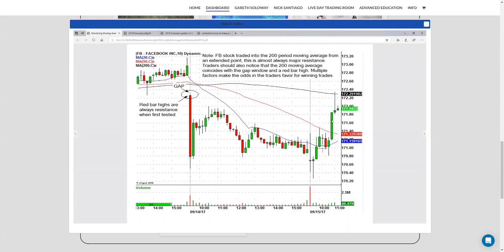So look what it did. Boom, right up in there. Can you take that right there as a quick short? Yeah. And then you get a nice little pullback. That's all you're looking for as a day trade. Swing trades are different. We'll look for 3 bars. Day trades, we're in and out fast.